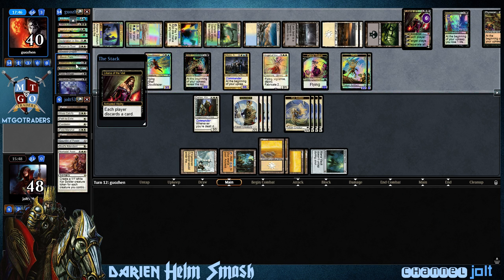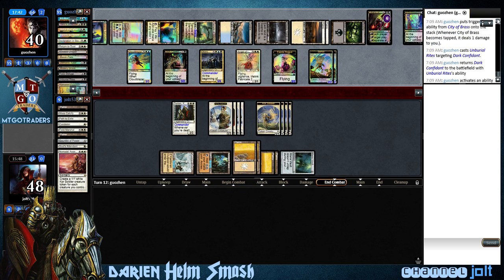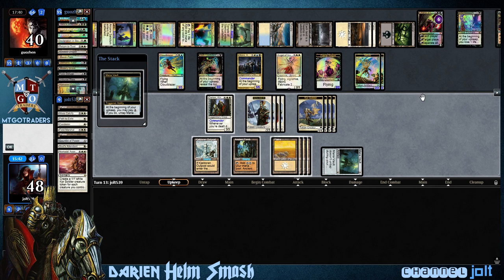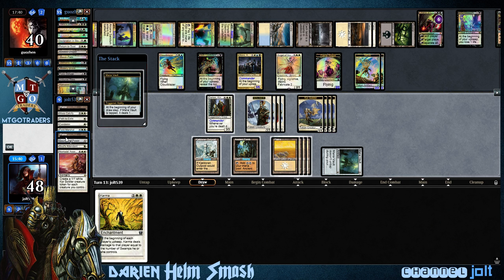Our opponent is just rebounded beautifully. I think, did we just get back-to-back Unburial Rites? Yeah, I think we did. Okay. Alright, so we got Mana Vault. No, we're not going to pay for Mana Vault. I like getting those Soldier tokens.